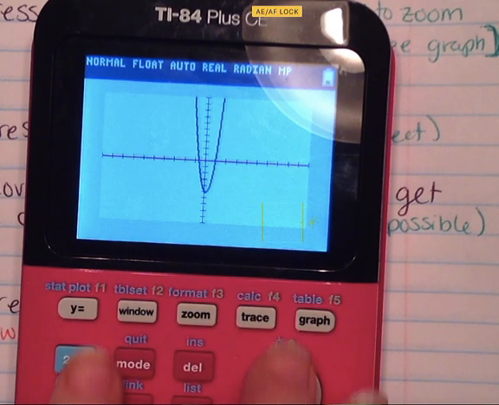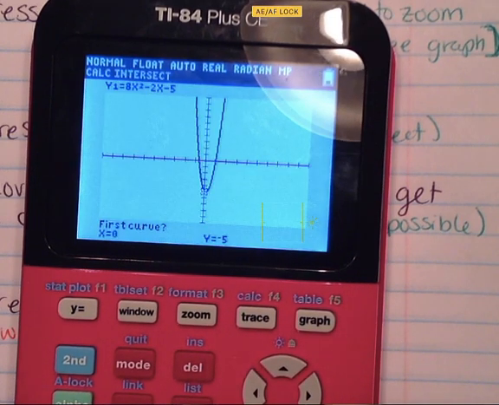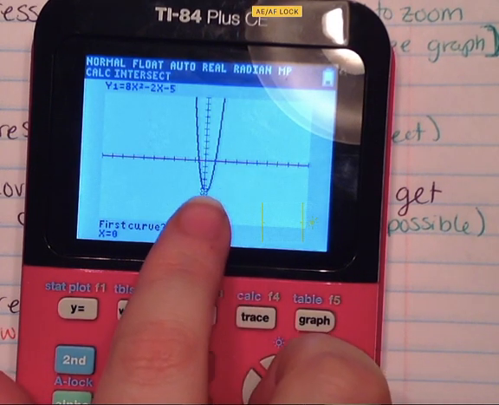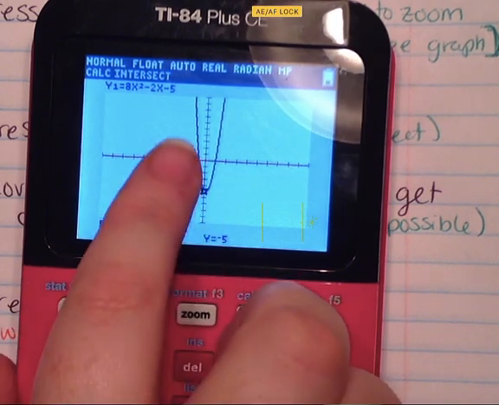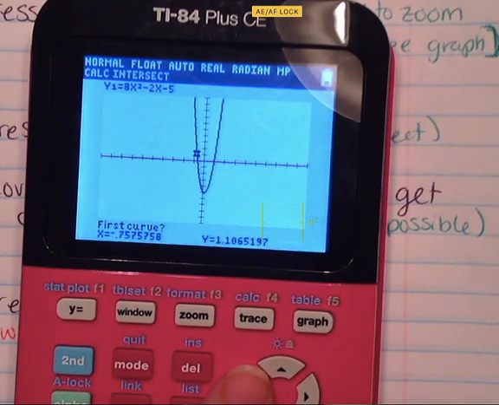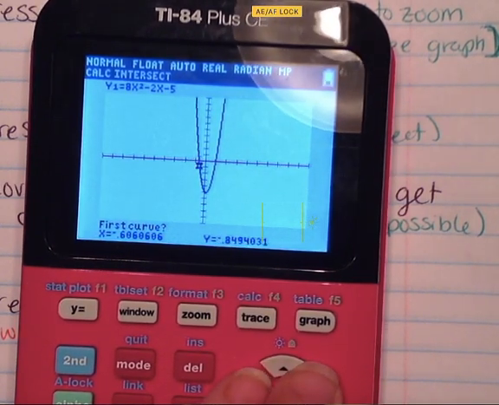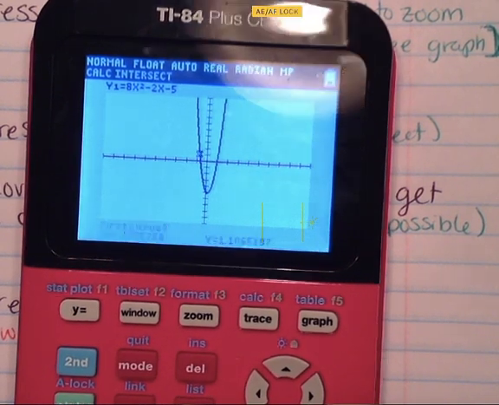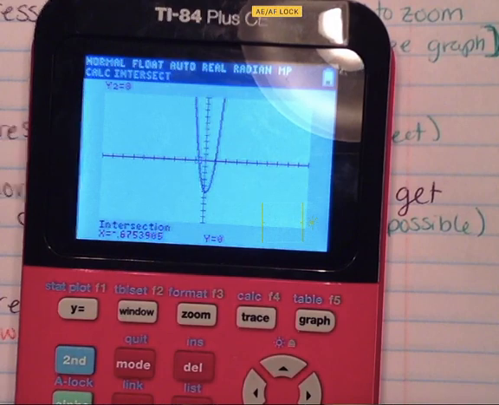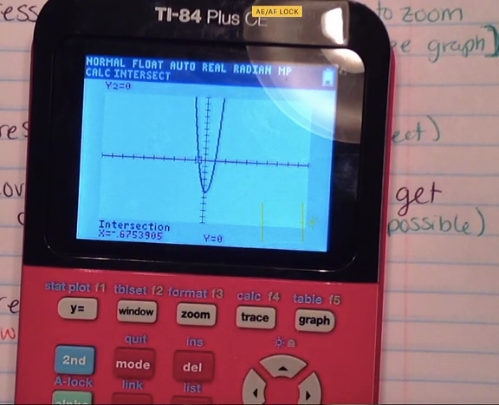So now I can do the second trace 5. My cursor is blinking here because that's the y-intercept. That's where your graph actually starts all the time. It starts with the y-intercept. So I'm going to go left to find this one on the left-hand side. And you see how I can't actually get onto the x-intercept? But as long as I'm close to it, I'm okay. So this is actually pretty close to it. So I press enter 3 times. 1, 2, 3. So my y is equal to 0, but my x-intersection is a decimal value.